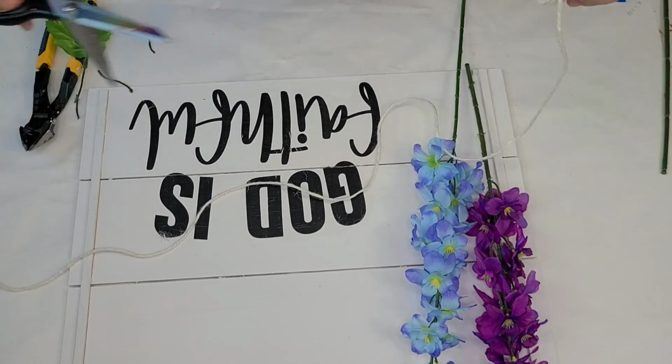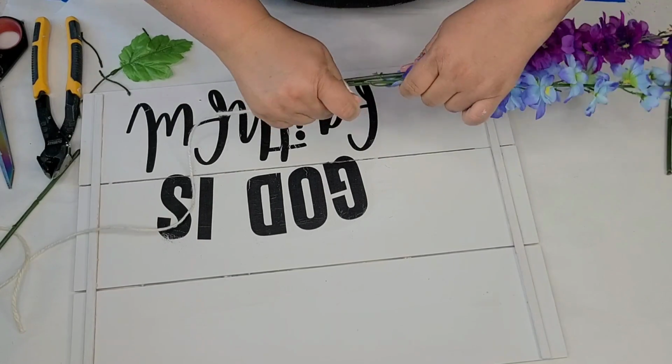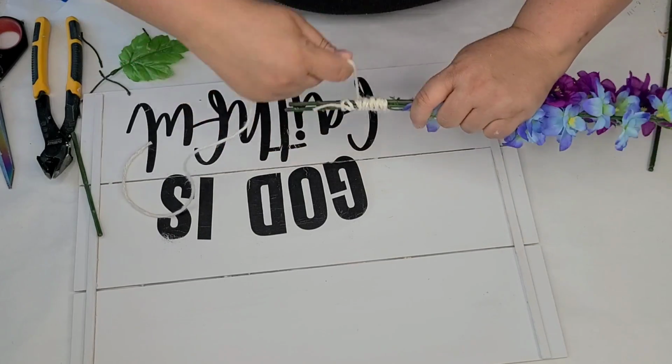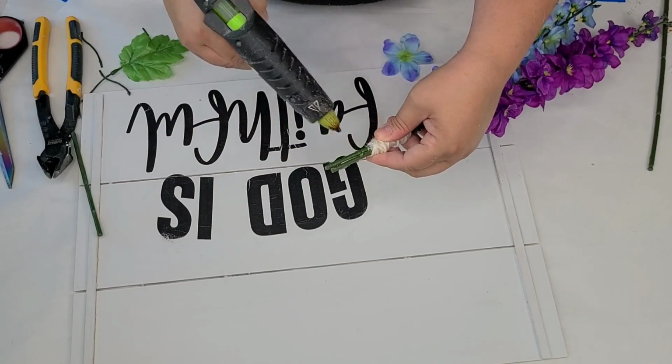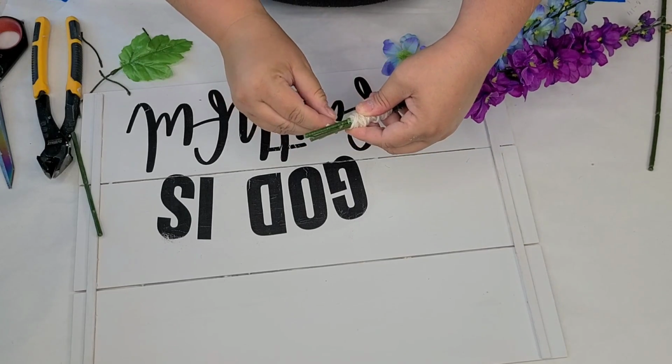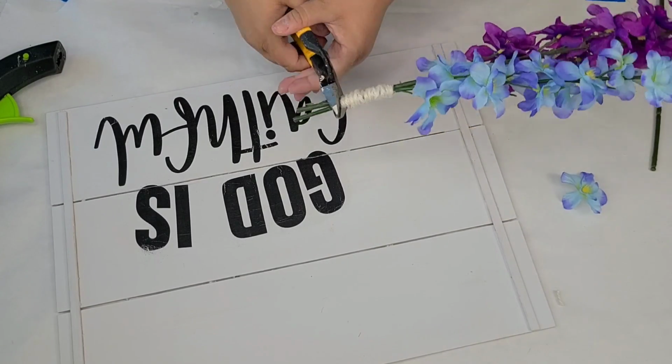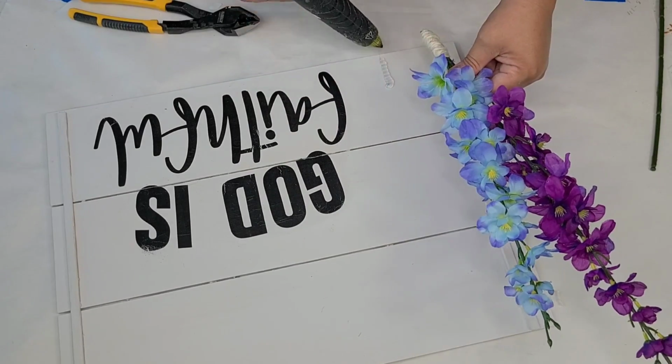I let it dry, and then now we're just going to place some florals here on the left side of the sign. I cut out the excess stem. I am tying them together with some white jute string. I'm going to cut off the excess stems on the bottom of that, and then we're going to hot glue it to the left side of the script there.